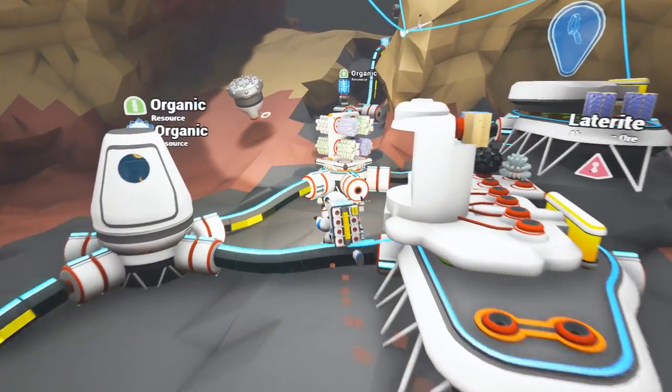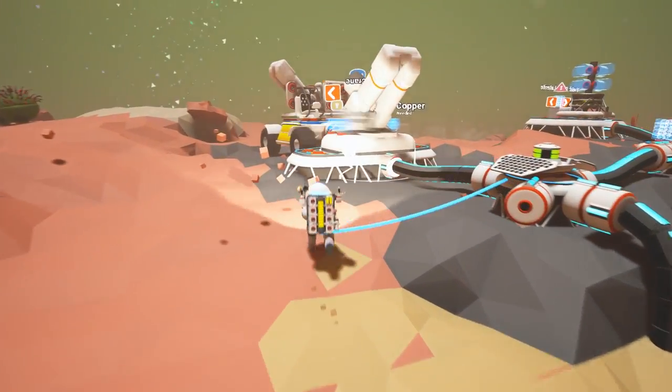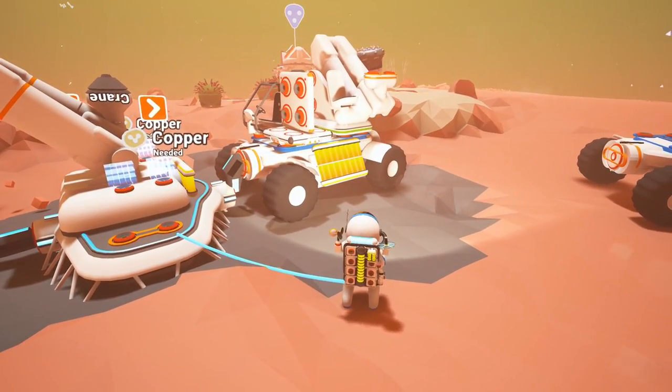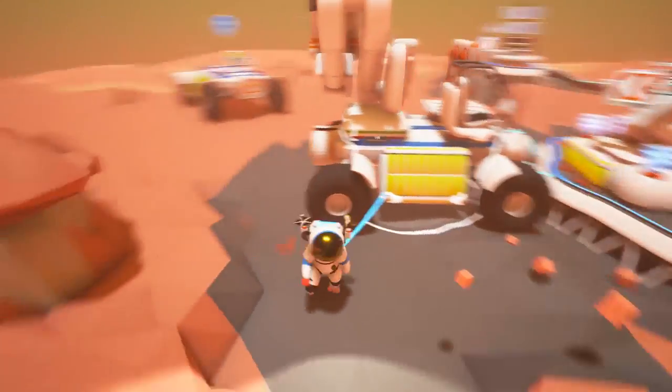I'm surprised it only takes copper, not titanium. But then again, how would you get titanium if you have to mine for it? You have to find it. It takes titanium to mine titanium. Good on there. There we go. All right, so now we're ready to take it out for a spin. We don't have any power generation with us.